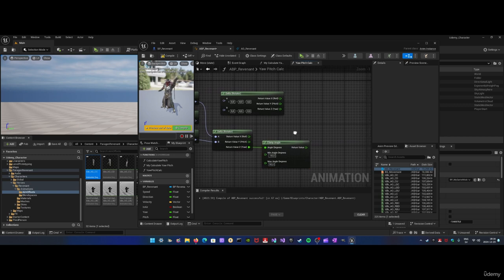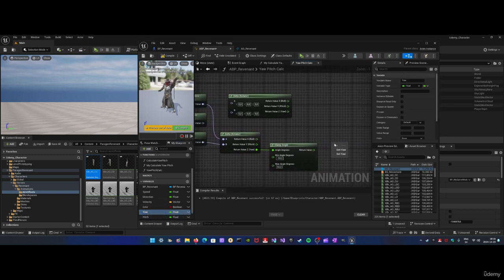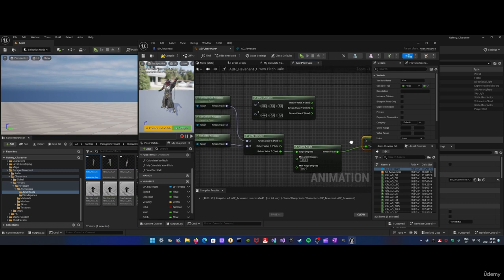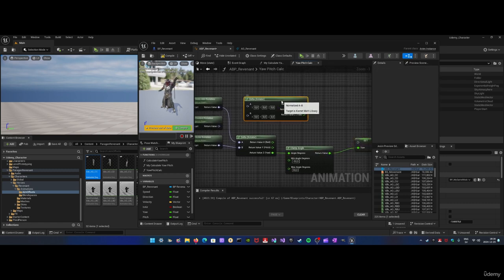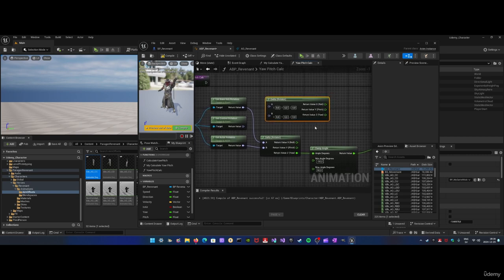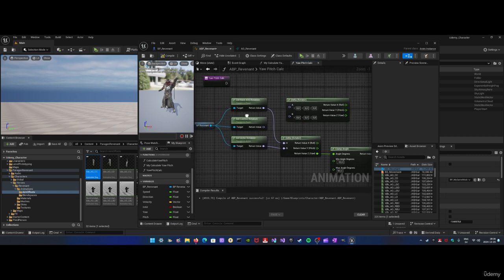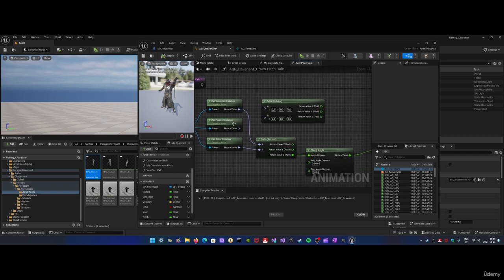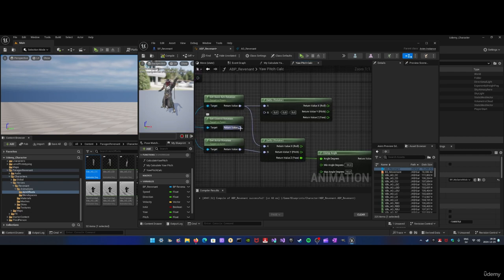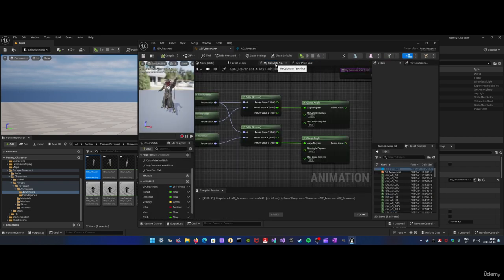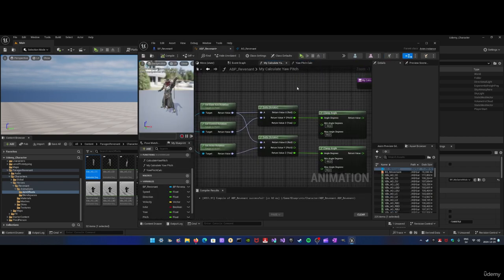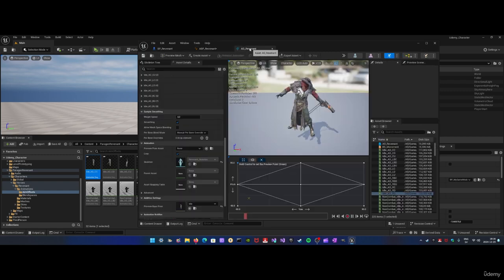And once this is done, we can update our yaw. So I'm gonna drag out that variable we're having and just input it here. We're gonna connect it soon, but let's also do the other one, because for the pitch, we are having the base aim rotation, and then I'm calculating the base aim rotation versus the control rotation. Yeah, and the same goes here.